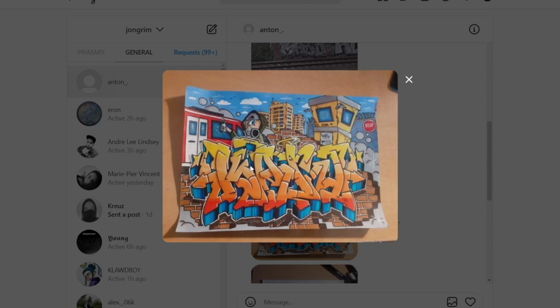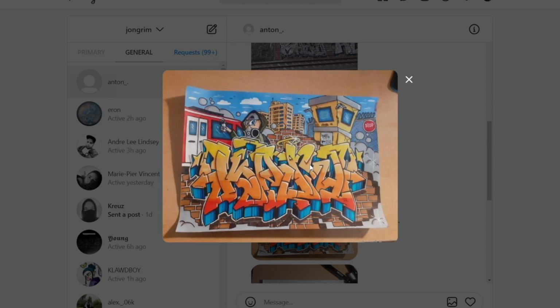Whoa, dudes. I'm not gonna lie, the colors alone on this thing are gorgeous. Pretty sure this is supposed to say K-A-S-O, but I'll be honest, the O structure is a little bit weak due to a lot of the style that's being added here. So for that reason, we're gonna give this a 6.5 out of 10. I think it could definitely be higher very easily if the letter structures were a little bit more clean. But literally everything else in this image is real crispy, so I think 6.5 is pretty fair.